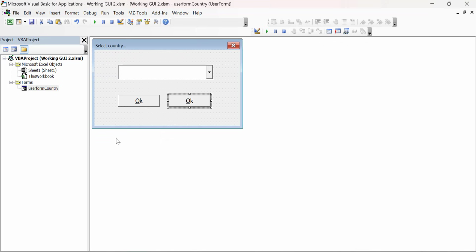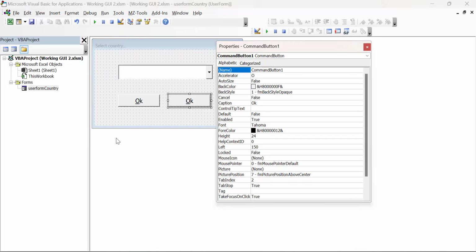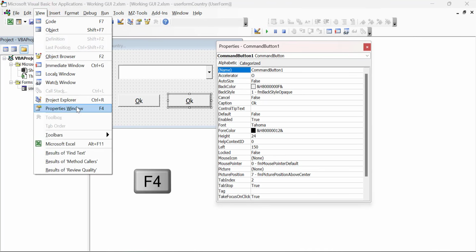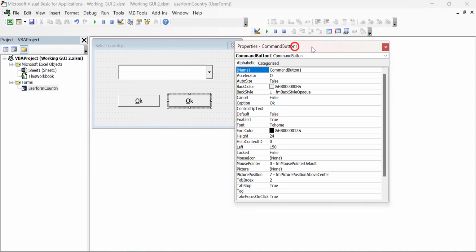Now our properties window, you see it's not there. Well, we can actually make that appear by simply pressing F4, or we can go to view, properties window, which is here. Now the cancel button is just like other buttons, but it has one little difference. So let's just put the name of it first. We'll say button cancel. Our accelerator is going to be C, and the caption is going to be obviously cancel.